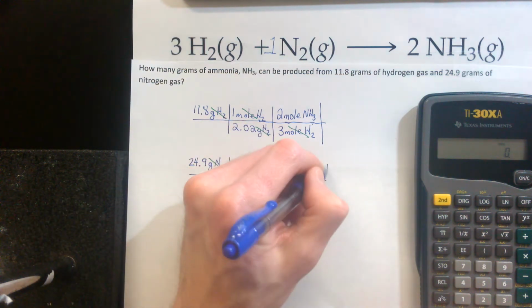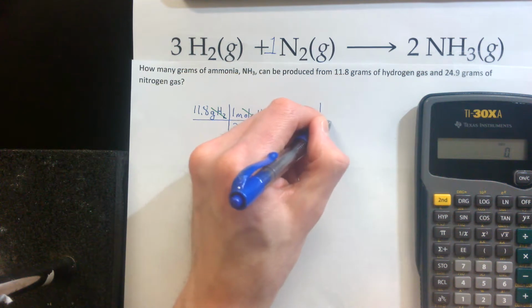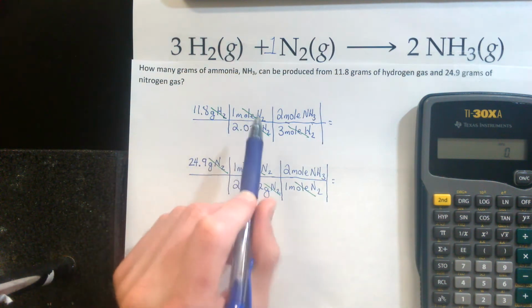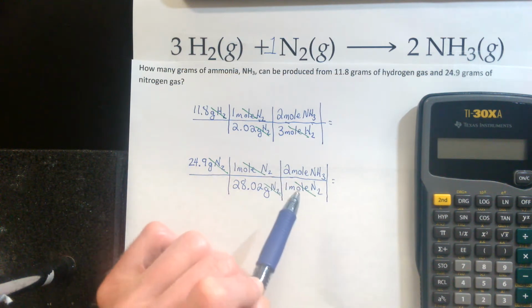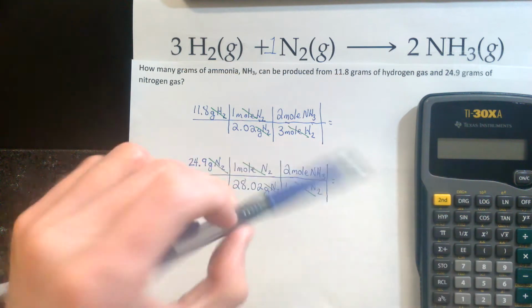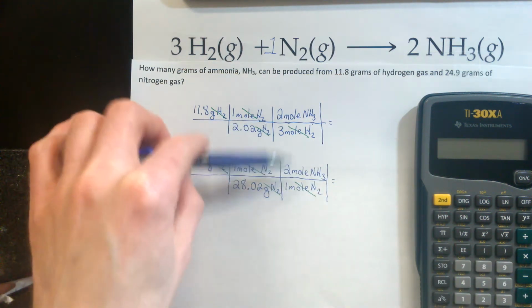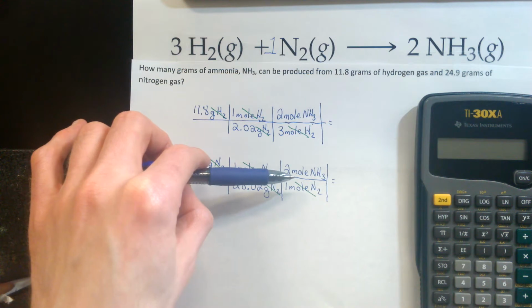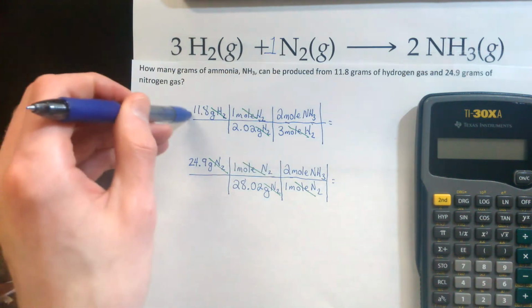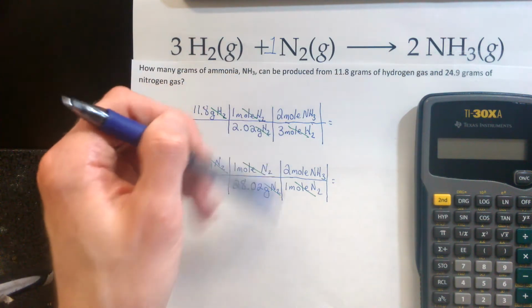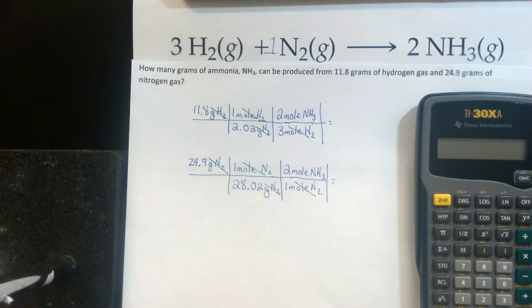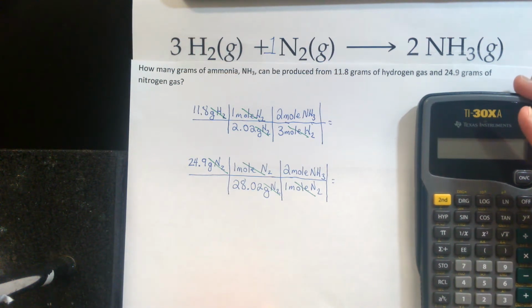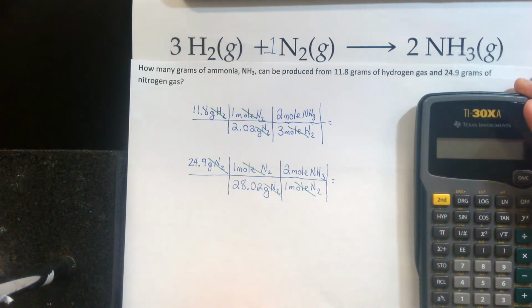Now, we're going to stop our calculation right here momentarily. We're going to go ahead and determine the moles of ammonia. The reason why I'm doing this is we first have to figure out who is the limiting reactant. So we're figuring out, based on these two reactant quantities, how much ammonia could we potentially make. We're going to get two values here. The two values of ammonia will tell us the theoretical yield. It will be the smaller value.